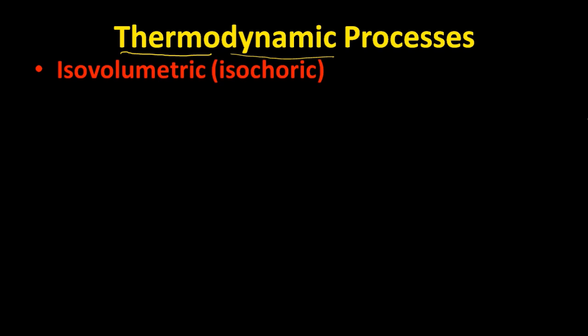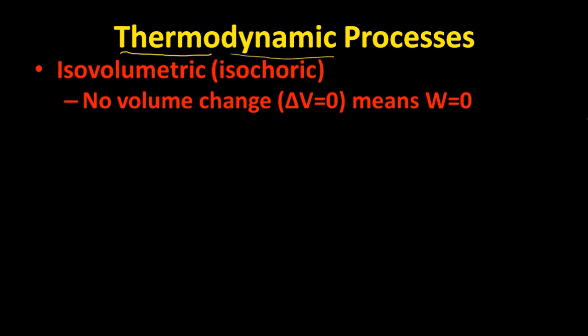Thermodynamic processes. That's the key to what we're talking about here. Two parts to it. Thermo has to do with heat. Dynamic has to do with change. And so we're talking about changes in a gas related to heat. There are 4 of them. One kind of change is called an isovolumetric process, or isochoric. And what that means is that there is no change in volume. But of course, if there's no change in volume, that means that the lid of the container didn't move, so there was no work done. How can you have a no volume change process? Well, have a sealed container and heat it up.